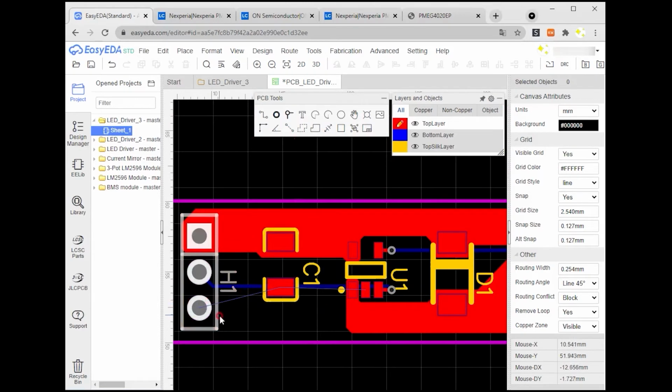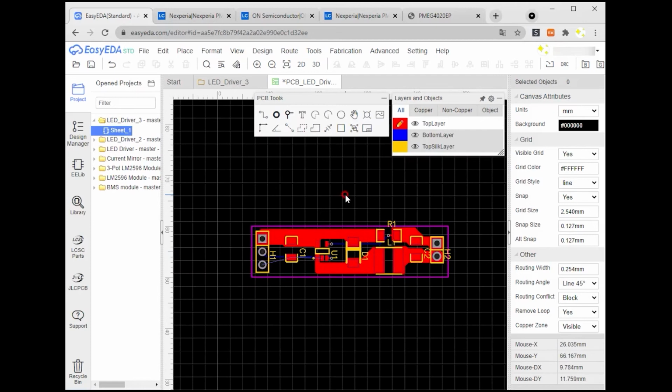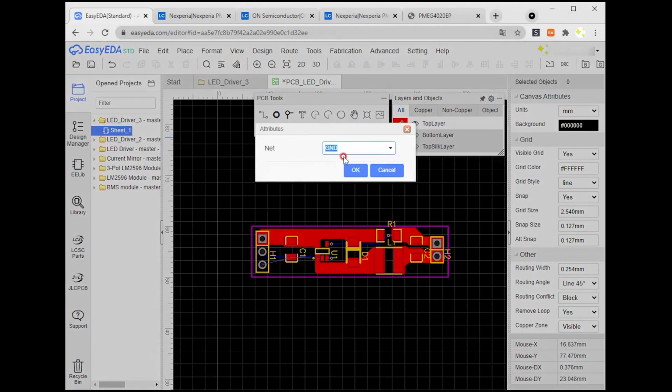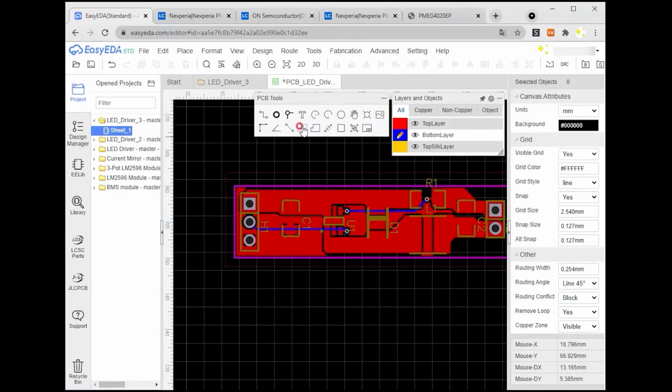Now, for the ground connection, I will use the copper area tool. If you select the copper area in the PCB tool, you can choose the net for which to apply the copper. The copper area tool is a very convenient tool, which automatically connects the related nets within the plane area you select. After selecting the copper area tool, draw a box for the entire PCB area to apply a ground layer to the whole PCB as well as the part where the ground should be connected. If you click the right mouse button after designating the area, you can see the ground plane is created like this. Similarly, we will add a ground plane to the bottom layer.